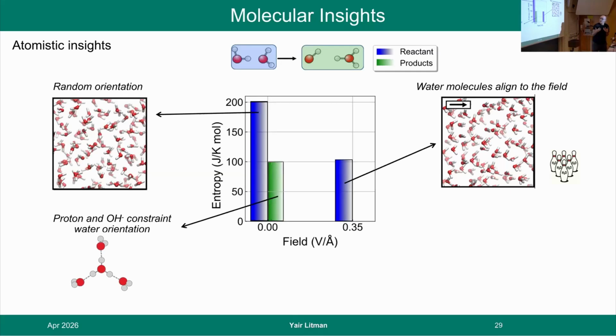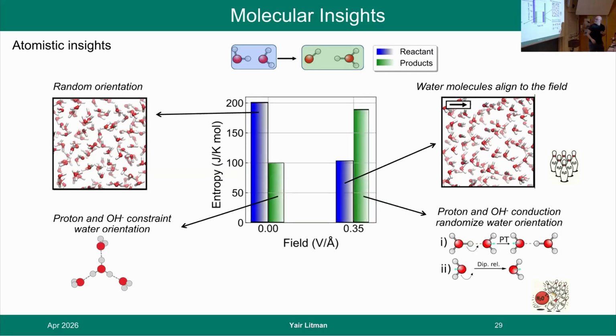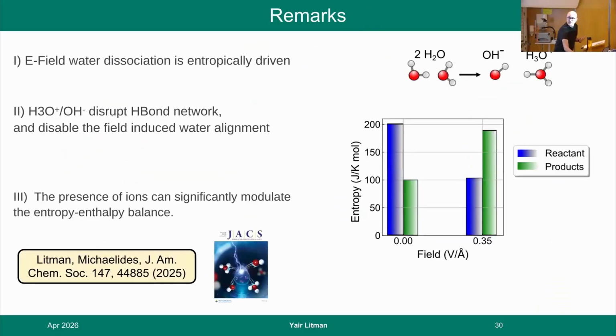entropy. If we think of products, when we don't have a field, the proton and the OH minus are coordinated really strongly by the water molecules, and that decreases the entropy. That means that we have a negative entropy change. But then when we have protons and field, we have this bowling kind of effect, where the proton and the OH minus go and disrupt the hydrogen bond network, and we have an increasing entropy that gives you the high increase. And of course, this is a little bit far from the experiments I showed, but we are going in that direction. So this was the first stepping stone.